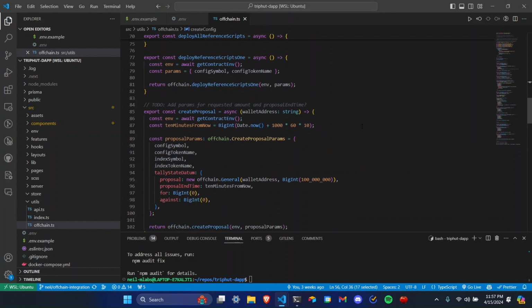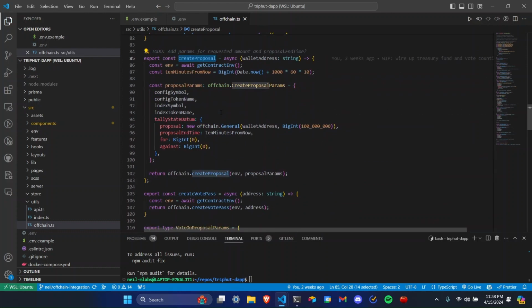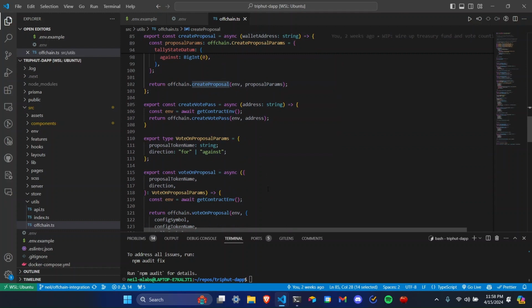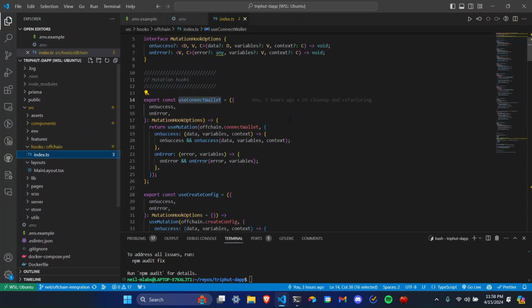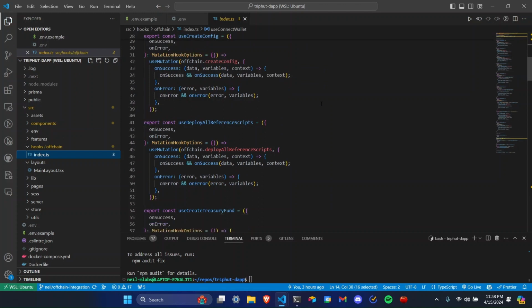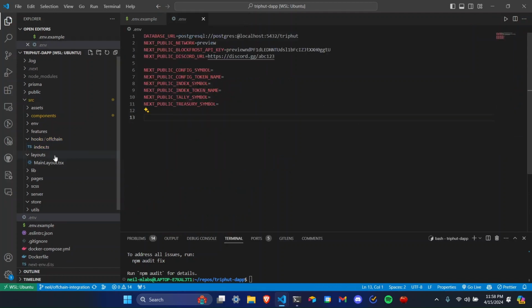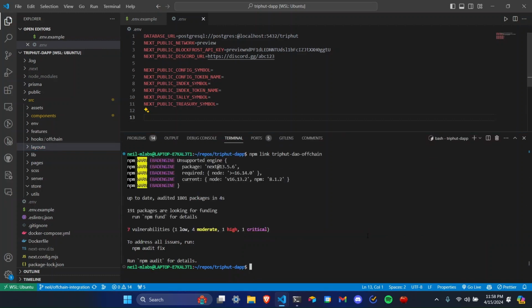There's a lot of functionality here, like creating proposals, all of that is defined in this file, and then it's pulled into some various React components. There's another layer of abstraction here, which is some hooks that just take care of all the React query, all of the fancy caching and that sort of thing.